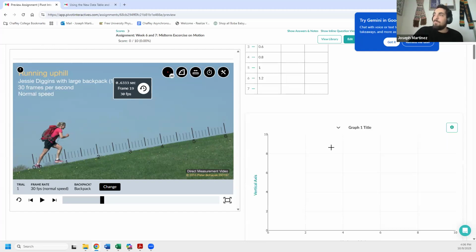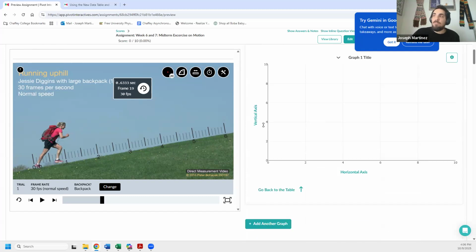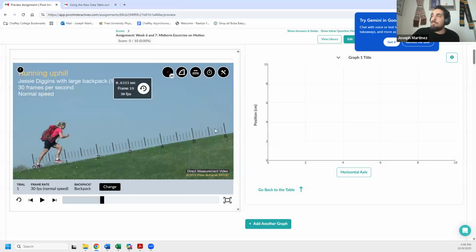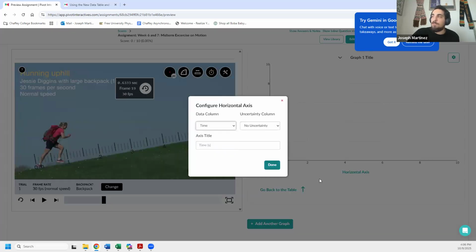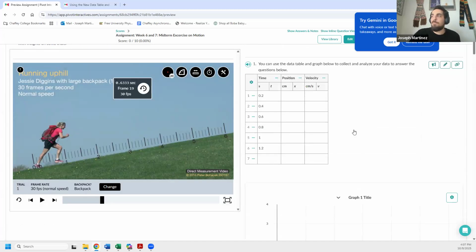When we go down, we can insert our measurements into this table that is provided, and we have the 3 quantities that we may have measured. So time, position, and velocity. And you can see it auto fills out the title with position and in parentheses the unit. So we might do position versus time, for example, and have our graph created for us. Now, I don't have any data put in here, but it would autofill here from the above table.